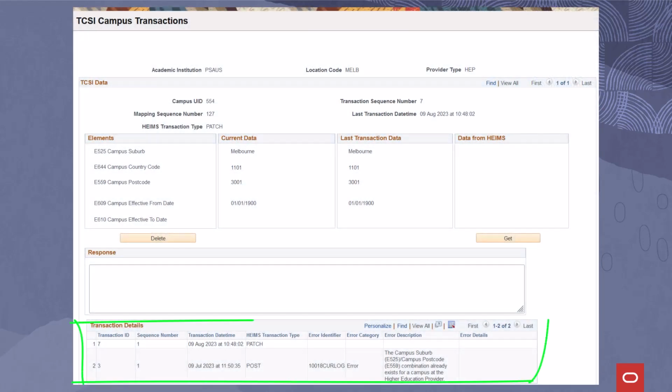The transaction pages are used for troubleshooting, and here we see an example of an error message. These errors, indicating a record already exists, are handled as special cases in the transaction pages and processes. During the post request, Taxi has identified an existing record with the same Campus Solutions key data, which is suburb and postcode. In the response, Taxi returns an error message, which includes the UID for the existing record.